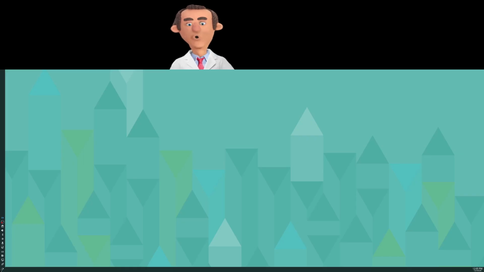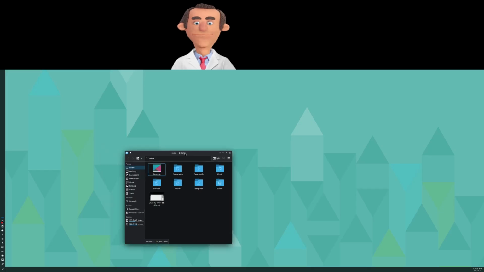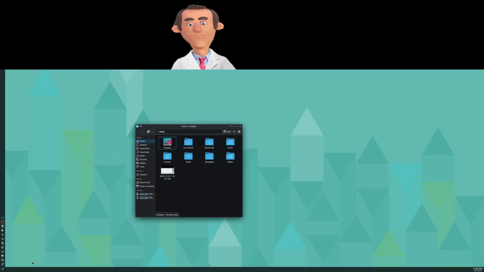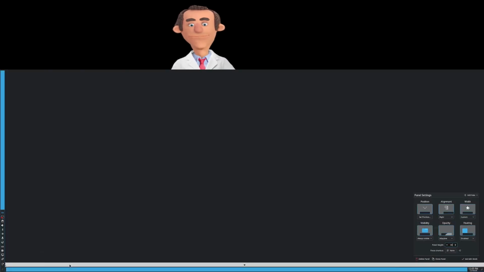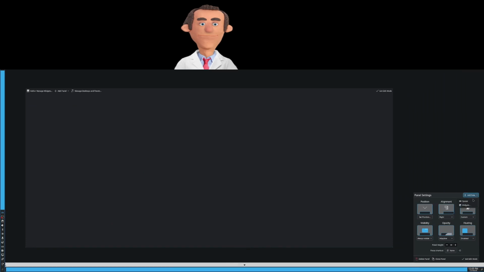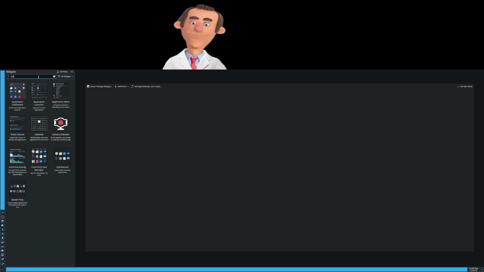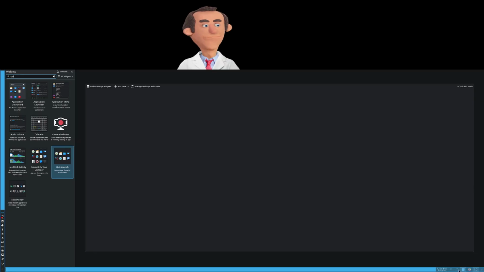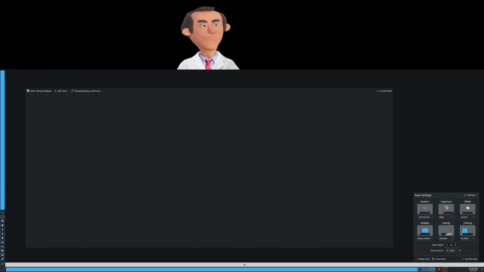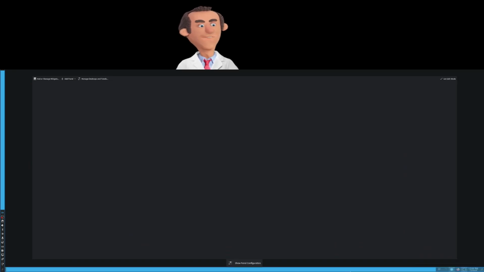Another thing is, if I'm going to be opening applications, I want them to show on my taskbar. And there's a widget for it. If I remember correctly, icon only task manager, that's correct. And I want it here. So I do things slightly differently than, let's say, on Windows or MX Linux. I'm not sure how MX Linux does it. I just like the L shape of the menu. I feel like they get out of your way, and yet you still have access to all your stuff on your computer.